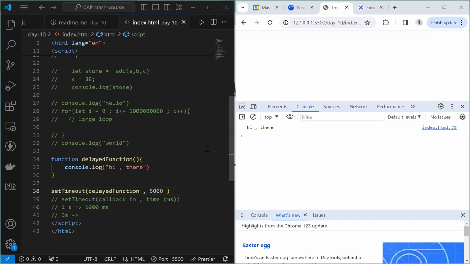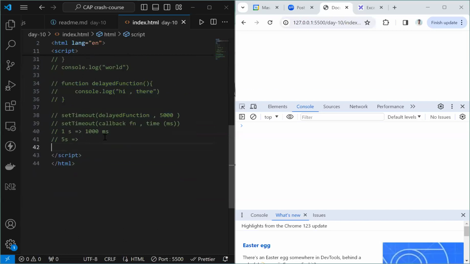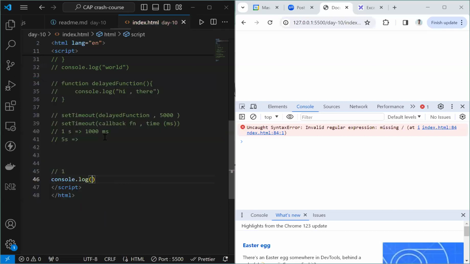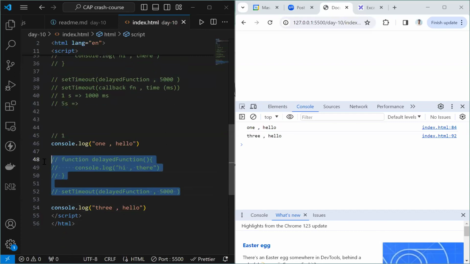Right? अच्छा, अभी एक और चीज दिखाता हूँ. So let's say if I comment this piece of code, right? Let's take this actually, and यहाँ पे I'm gonna write 1, and this 1 is basically gonna print console.log 1 help, right? उसके बाद I'll paste my function, and then I'll write console.log 3 help, right? And finally, I'll have this, right?